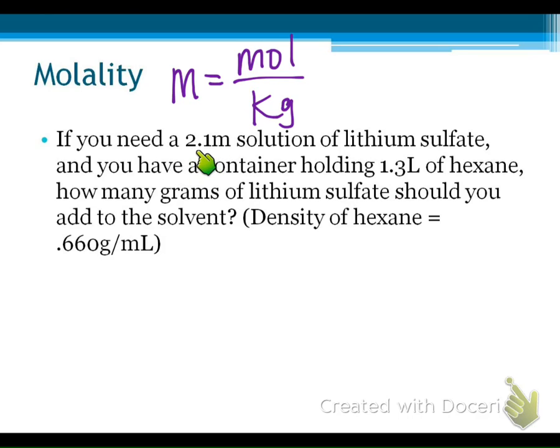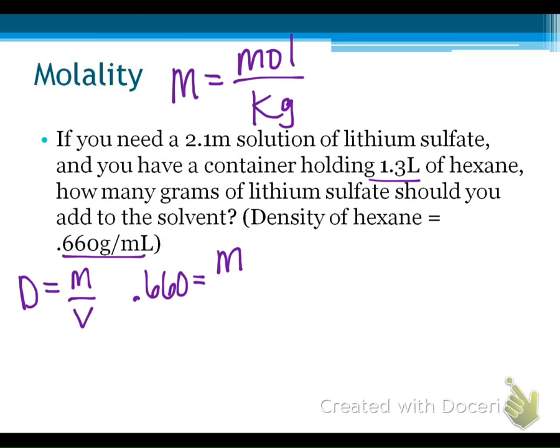because we were given the overall concentration of the solution and we were given liters of hexane, but we need it to be in kilograms to fit into our molality equation. So we'll go down here. They gave us the density and they gave us the volume. So D equals m over v. We'll say our density is 0.660. We want to find the mass, and we know that this volume is in liters, but we need it in what to match up with our density unit? We need it in milliliters, okay?